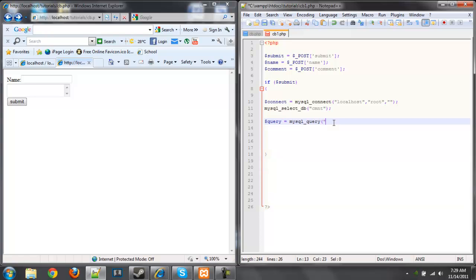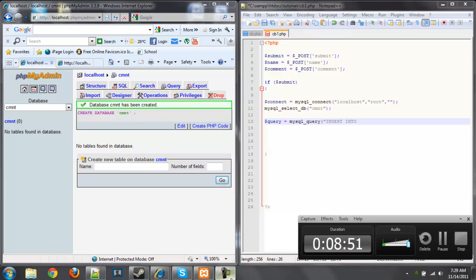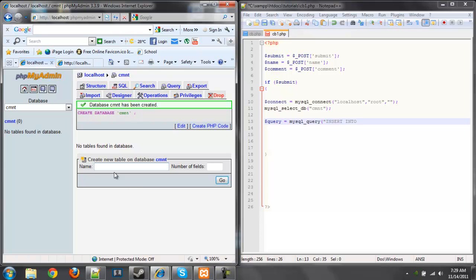And inside this, we're going to put, make sure it's in capital letters, INSERT INTO, and then whatever the table is called, which I forgot to do that earlier with you guys, but we'll just do it right now. Alright, so in our database we have to create a place for our users to submit their comment. We need a place for the user to submit their comment.